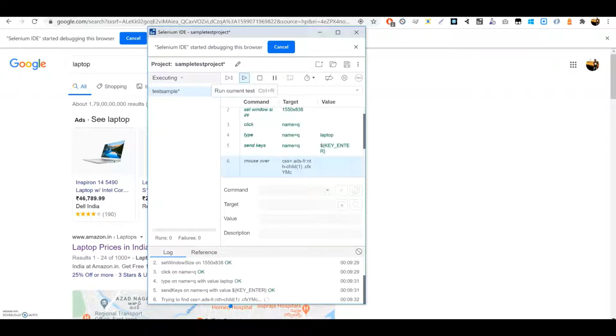So this is the basic thing which Selenium IDE performs, and this is not mostly preferred in an MNC company or a big IT company. So this is not a good practice for Selenium IDE. So this is all about Selenium IDE, and we will be going back to the PPT now.